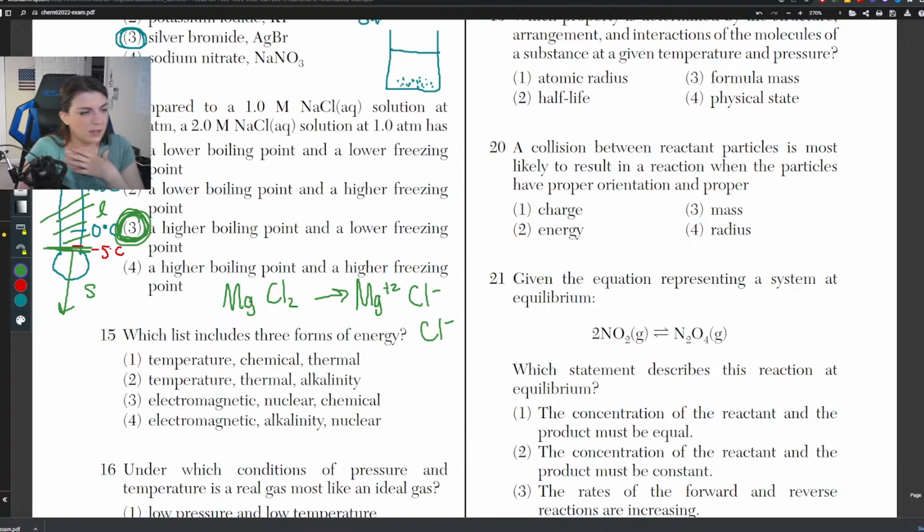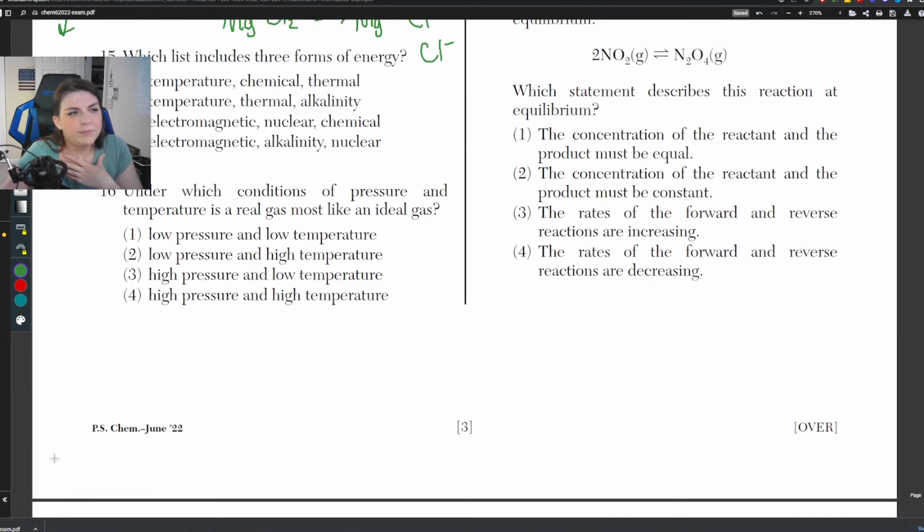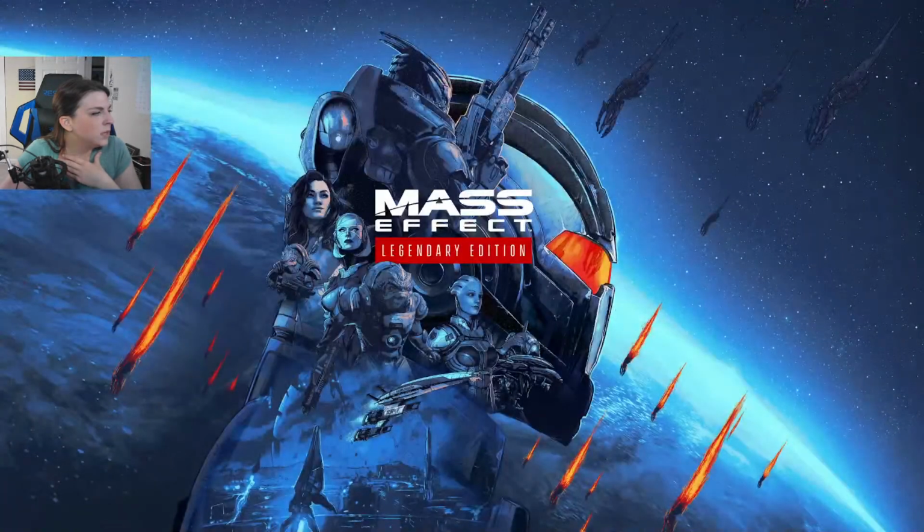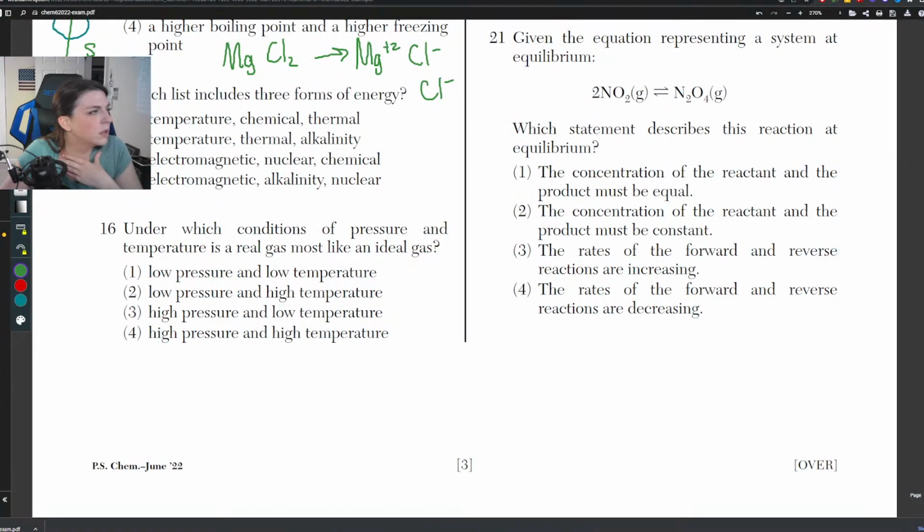Honestly, this is something that I maybe would have written to the Regents Board to contest. Because I don't like the whole electromagnetic thing. I mean, that's the thing. Regents Chem, we don't really talk about like the electromagnetic spectrum. It's not part of our standards, which is another reason why I don't love this answer choice. Yeah, really just like not feeling it. But that's okay. It is what it is. We just rock and roll.